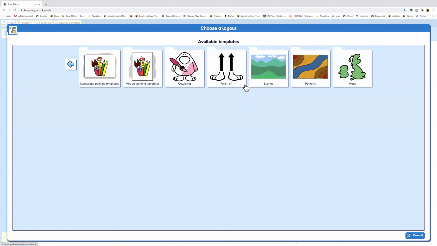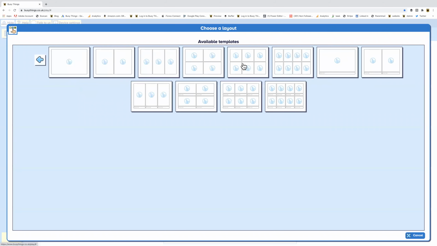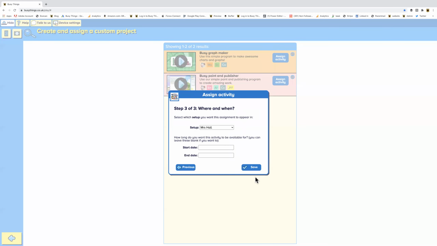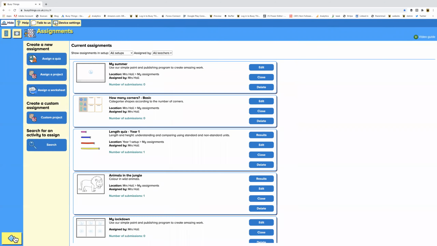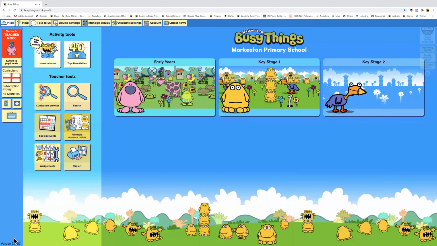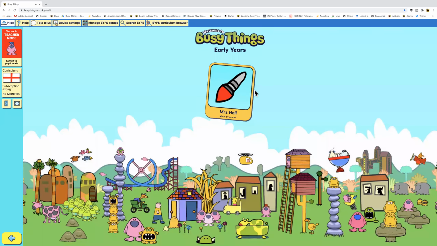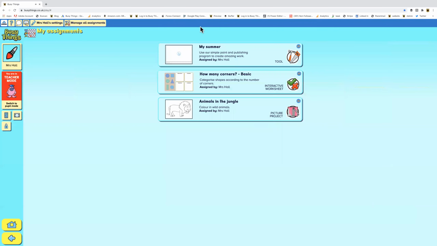Let's just look at the painting templates. These are ready-made portrait and landscape ones. These are just areas. So you could just choose a really simple one like this and save, close. So early years, got 3 assignments now.